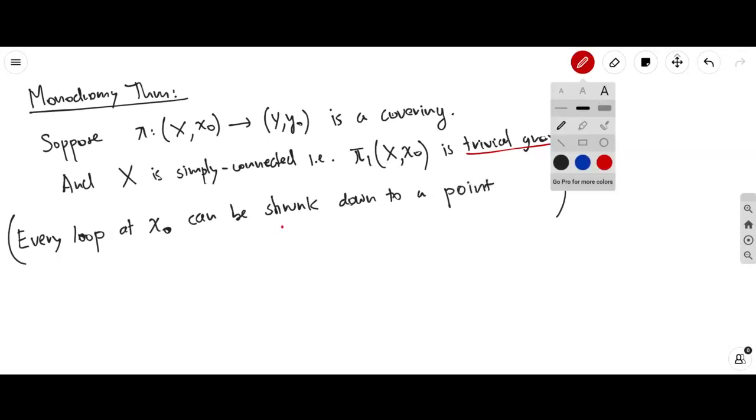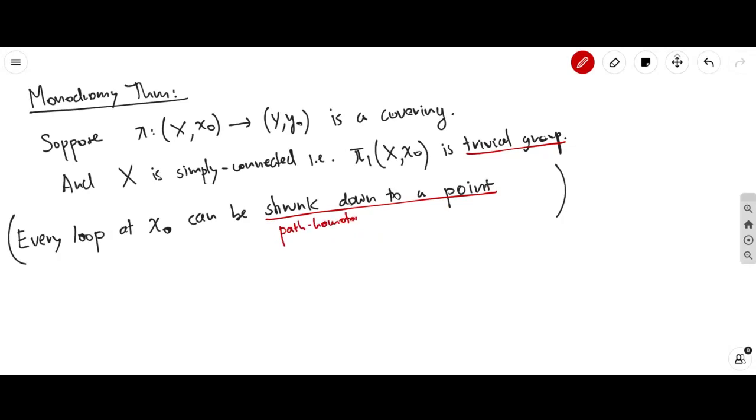And shrunk down to a point is just another way of saying it's path homotopic to the constant path. So all loops homotope down to a constant path. That's what it means to be simply connected.